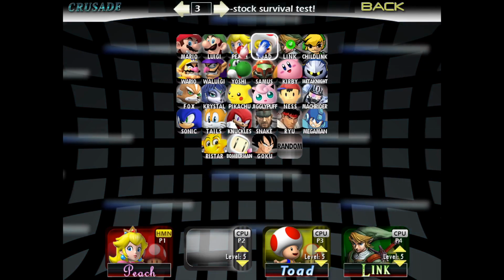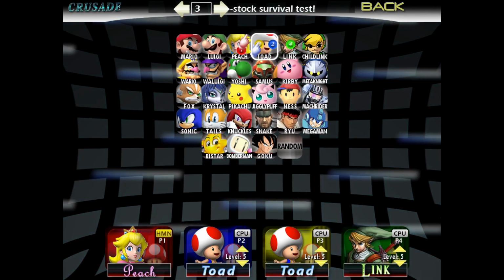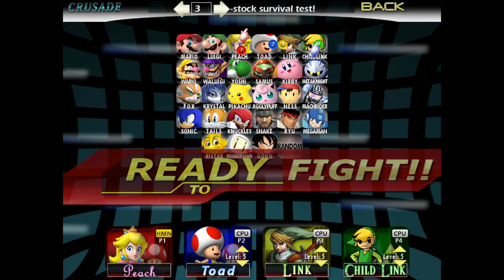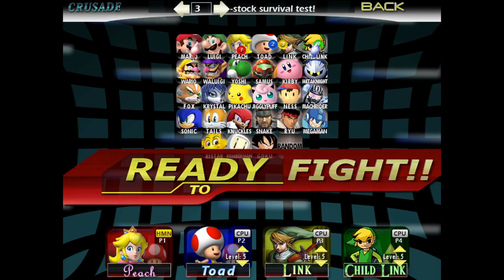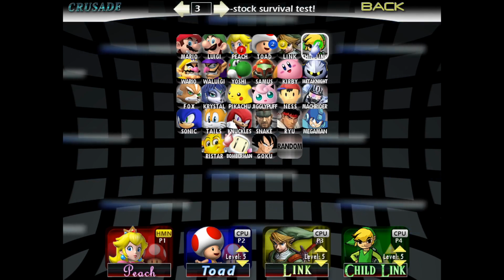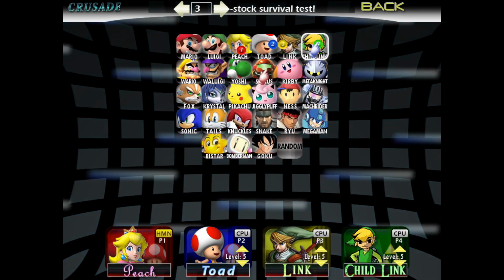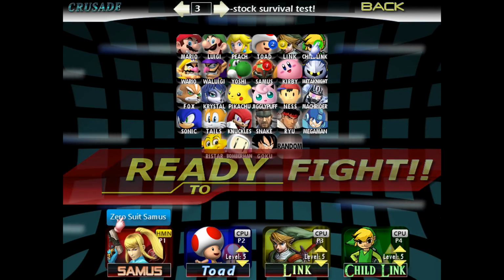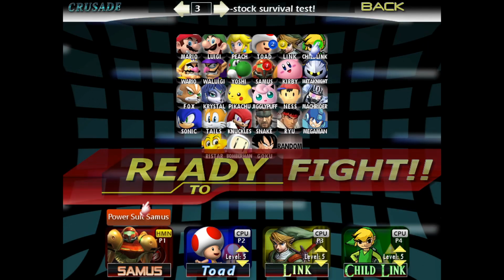All right, I remember I used the controller. God, damn. Yeah, they call him Child Link here. Yeah, okay. Wait, hold on. I'm curious. And now you see why. Oh. Samus. Sick. Samus. That's all I want to see. Oh, come on. Get it off.